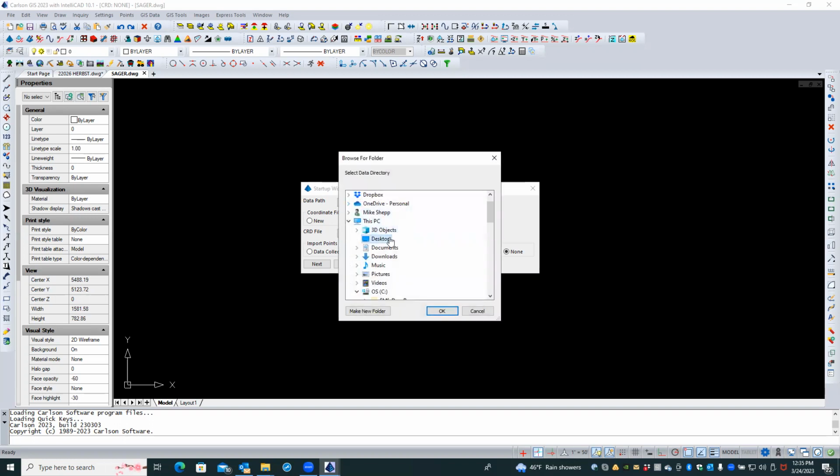And you're going to go to your desktop, wherever you put your projects. Yeah. New folder, call it Sager. Where'd it go?